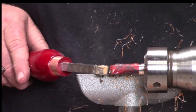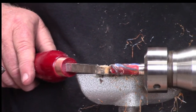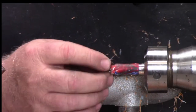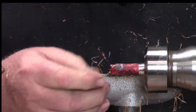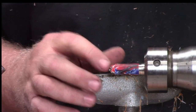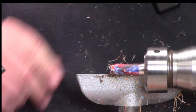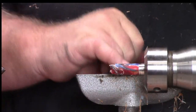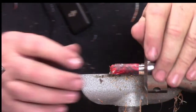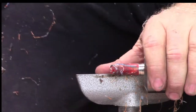So what I was doing, I was just trying to clean up the end of my tenon here. And it was just enough that it chipped it. I mean, it really shattered it. So there might have been something else wrong in there that I didn't know about. Because that's an unusual break for what just happened here. Tragic. Very tragic. And it's such a bummer because that is a cool looking blank. But I don't think there's any way to salvage that little guy. I mean, it really is jagged.